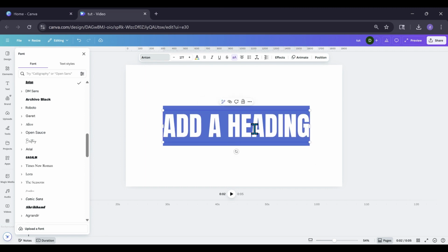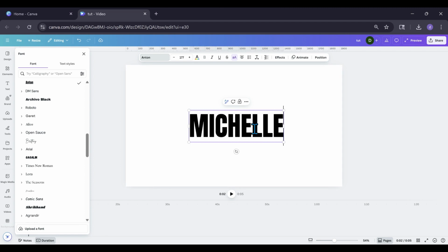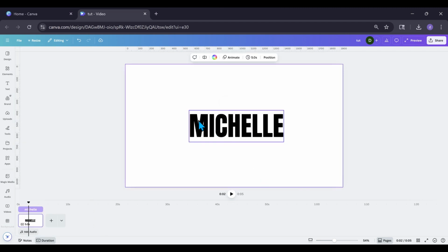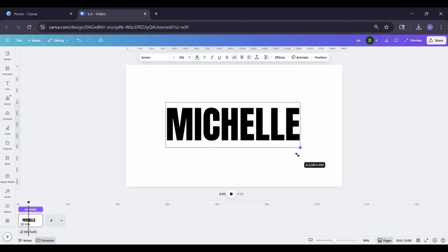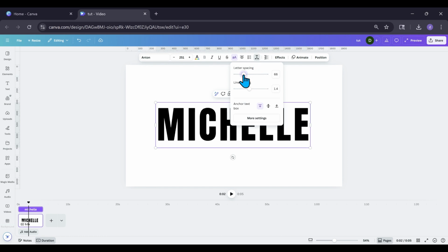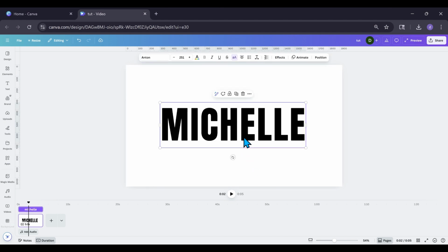Now, I am going to do this in my name, so I am going to type in Michelle. The next thing you want to do is make sure that you have enough space in between your letters. This one has a good amount of space, but if you got something that's tighter, what you want to do is head up to this little T at the top and go into letter spacing and just maybe space it out just a little bit more. You don't want to go too crazy. And you'll see why in a little bit, because when you cross, you want to have a little bit of room in between. And we're going to have to do a little creative cropping afterwards.